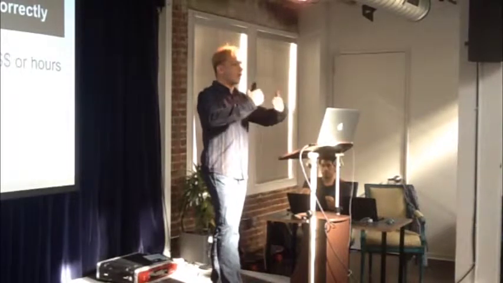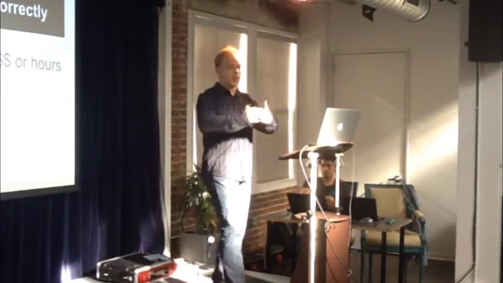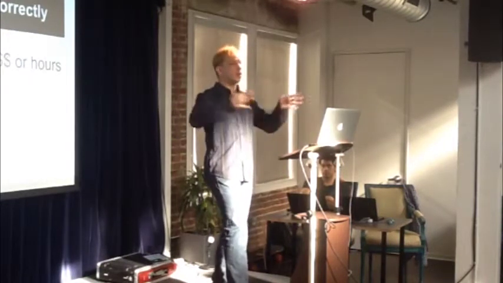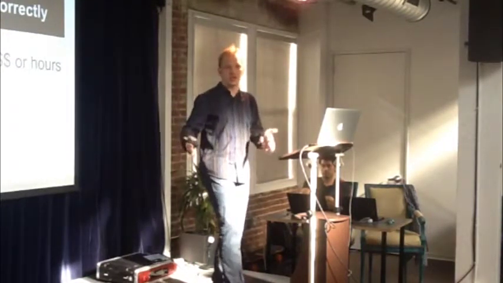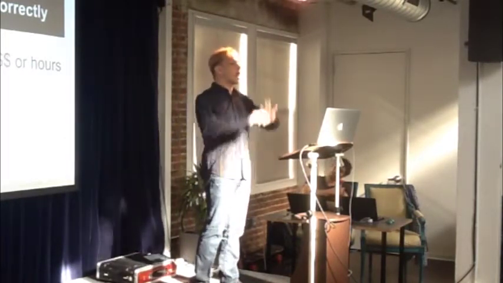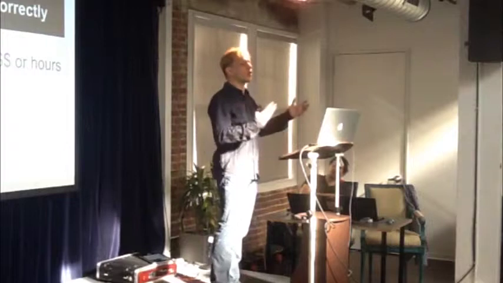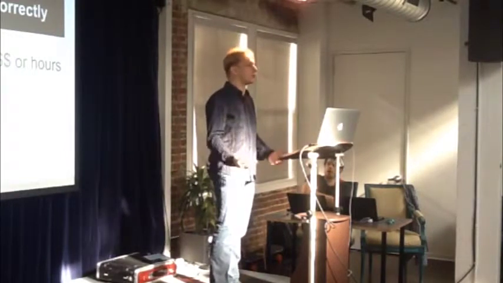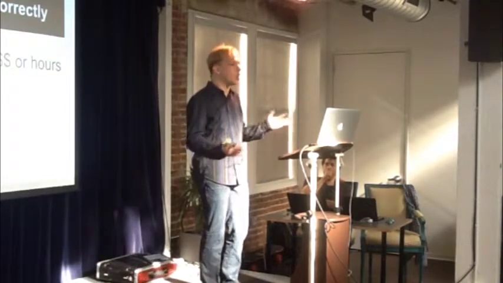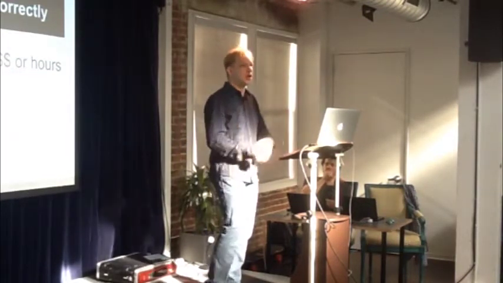So you want to make it so that people are not thinking about money, or for salaried employees, not thinking about hours when they're calculating the total budget impact of a feature. So what you do is you use a planning tool that estimates in any other abstract metric. We use one that estimates in points, where a feature costs from 1 to 8 points. Some people use t-shirt sizes: small, medium, large, extra large.